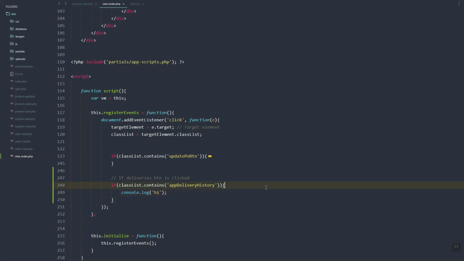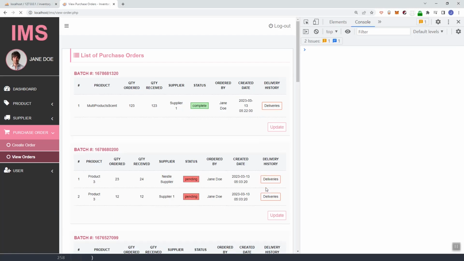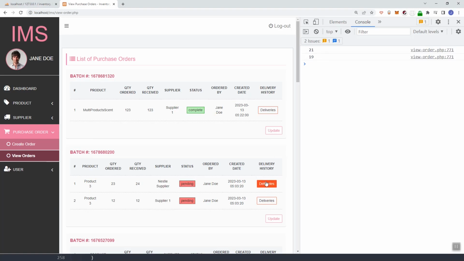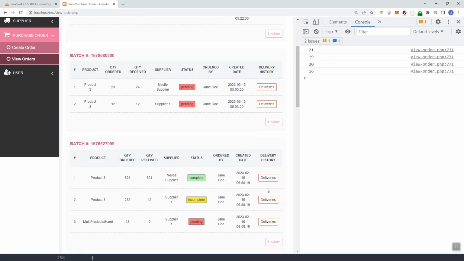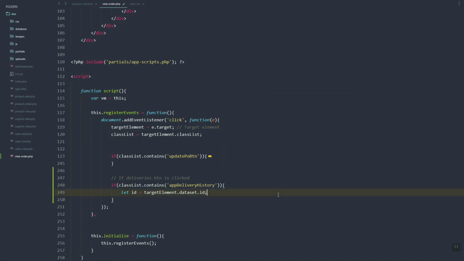That means it is correct, we set successfully the click event to that element. So now let's do the ID: target element, dataset, ID. Refresh: 21, 19, 20. So now we have that ID.